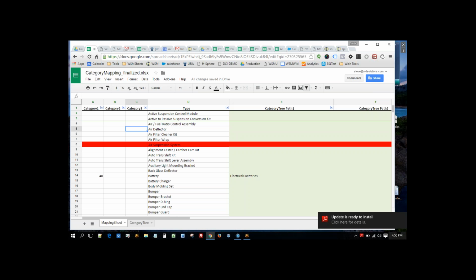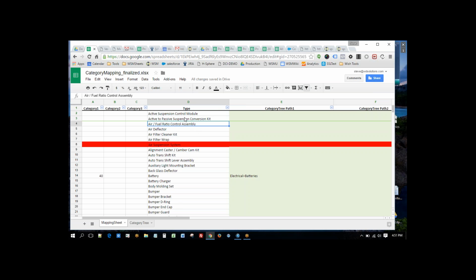SDC has listed out all these part types. We've built this document based on your SDC data, and according to SDC, these are the part types that match the products you have in your data for them.